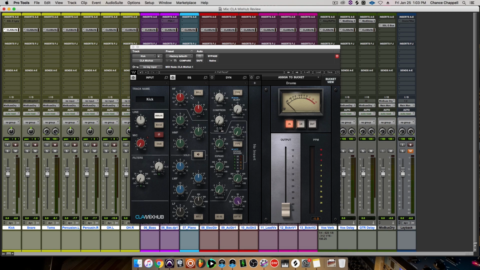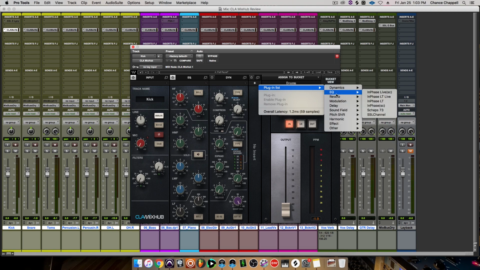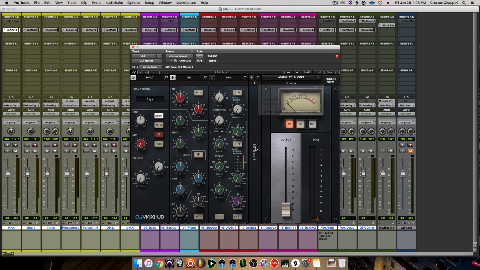Then we have our dynamic section, which has our compressor and a modified gate and a really cool compressor mix knob. Then we have an insert section where we can go in and add any Waves plugin that we have, and we can change the order of the processing on all 3 of these modules, which is really nice. And another cool thing about the dynamic section is that we have not only the desk compressor, but we have the Blueface 1176 compressor, which we can swap between by hitting this type button. So that's also really cool.